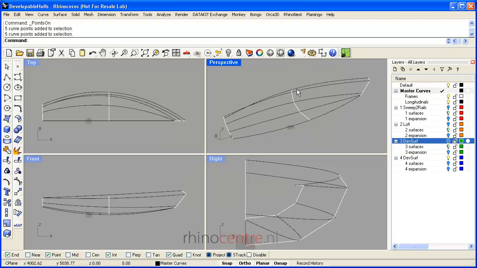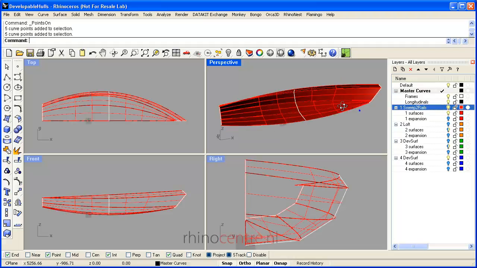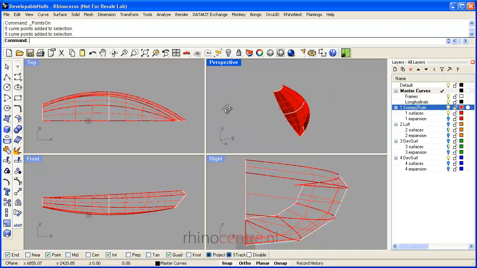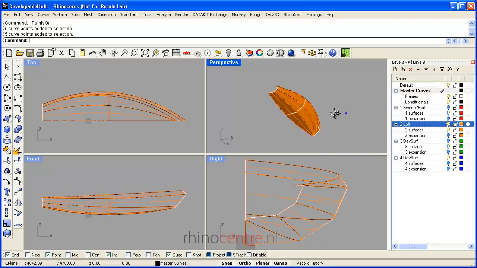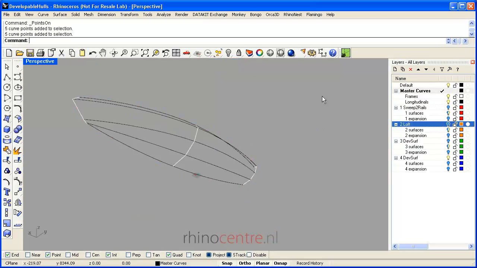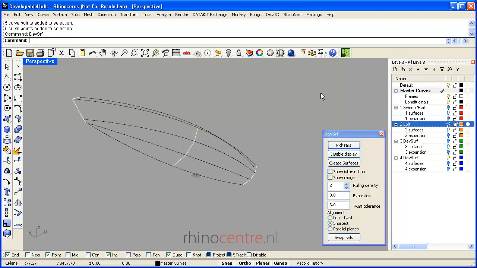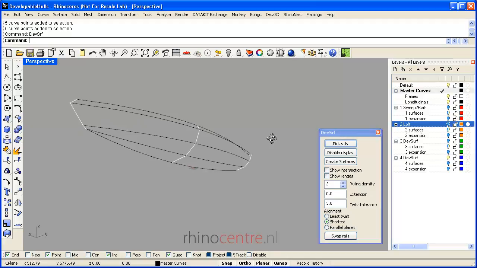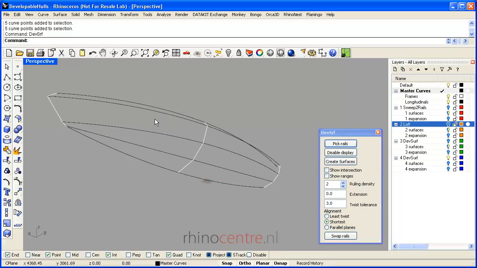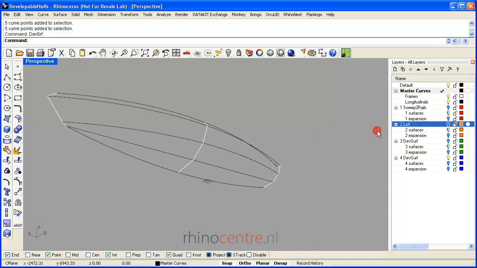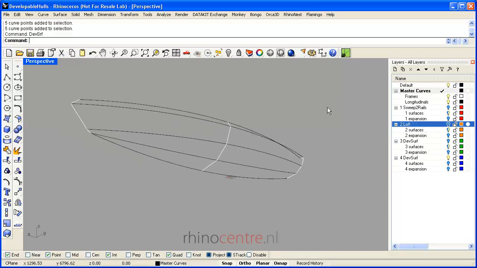In the article, in the tutorial video, I will show more in detail the differences between modeling with the sweep to rail command, with the loft command, and the tool called developable surface, where you have more control in the way the surface is modeled and, what is also important, can be expanded later for manufacturing purposes.